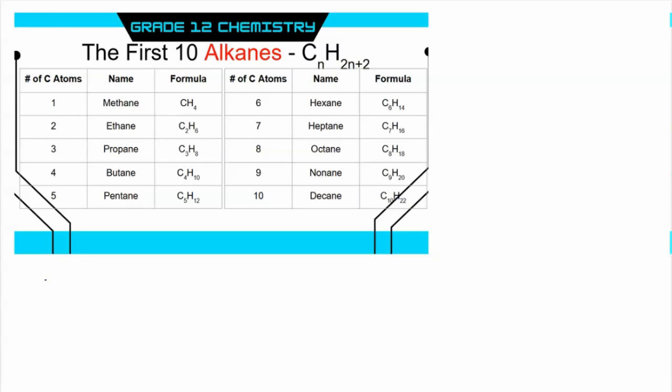In this tutorial, I'm going over all the basic information you need to be able to understand organic nomenclature, which is for the grade 12 chemistry class. Throughout the tutorial, as I add more bits of information, we'll have plenty of example questions for us to work through together, and at the end, there's going to be a quiz to see how you've done. Let's get started.